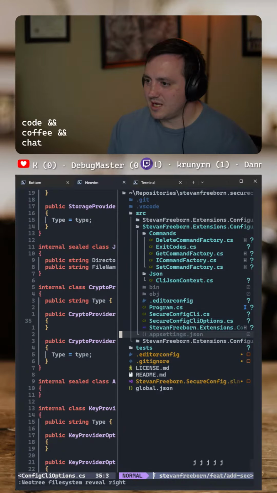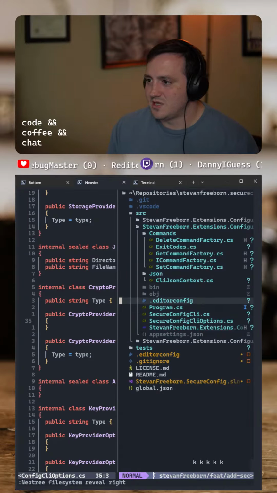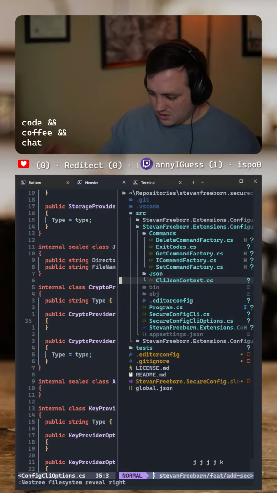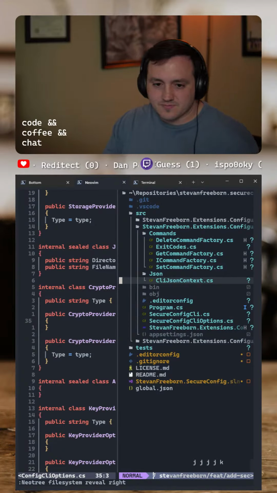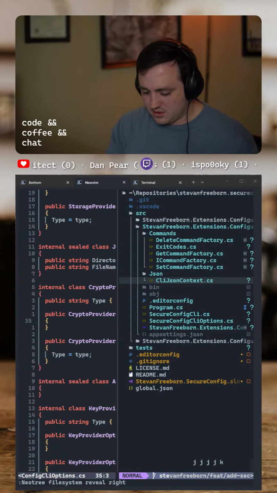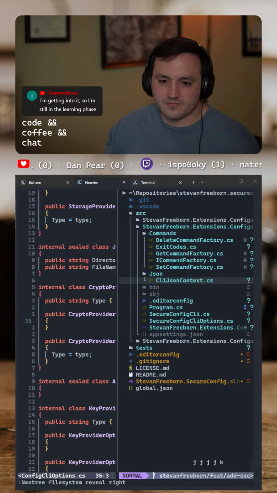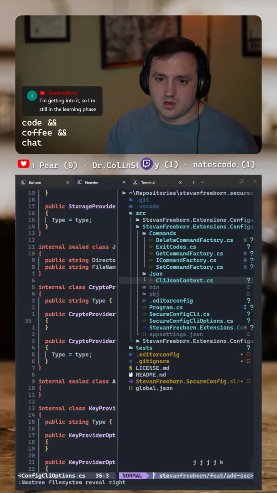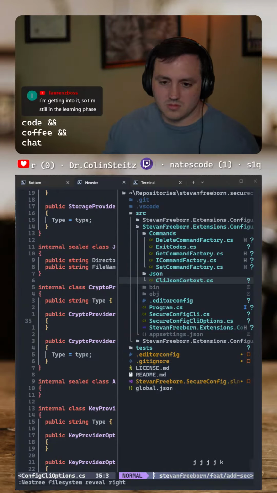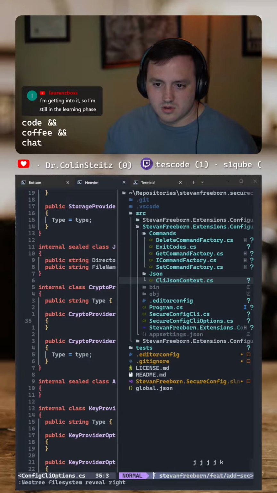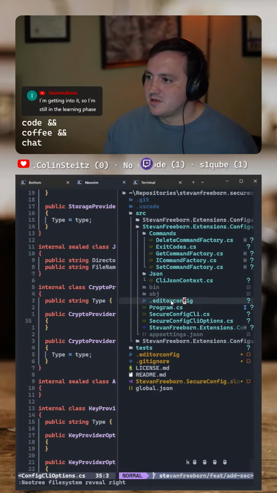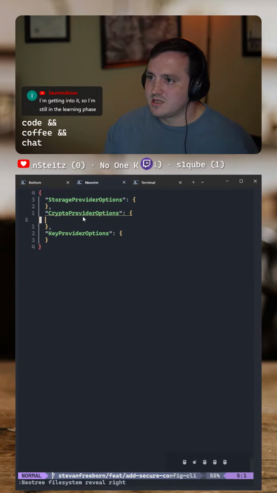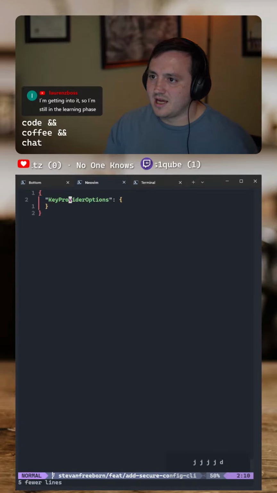So let's say instead of the machine ID key, let's say that we do want to use some sort of base 64 string. So let's say we are going to do that. And so what we're going to do is in our app settings, we're not going to set any of these guys.